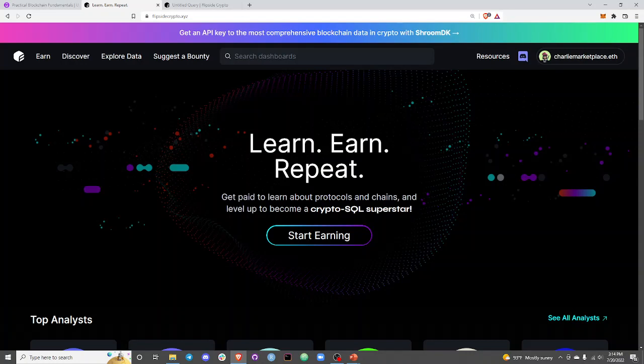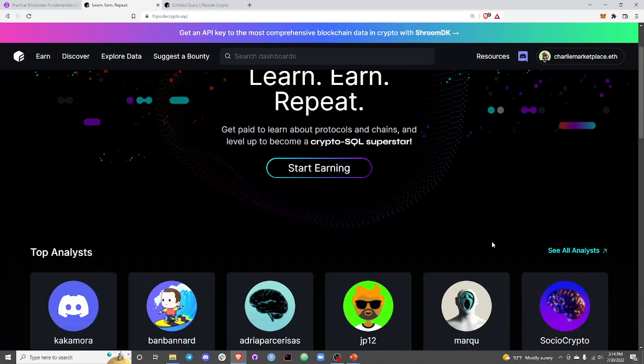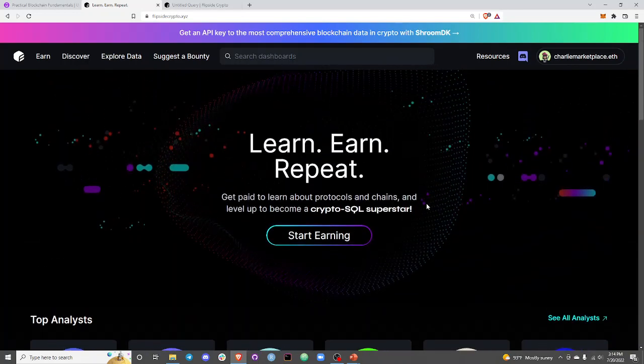Flipside Crypto's business model is that they work with a community of analysts. So you can join the community, join their Discord if you want to. They also work with protocols to understand what their desires are, their business intelligence, and connect the dots, right? So they get the community of analysts and the protocol to work together to do bounties, so that they can have more information about protocols and applications, and more interest from the analytics space. A lot of layer one blockchains like Solana have data available here for people who aren't that interested in Ethereum. Lots of potential blockchains to analyze.